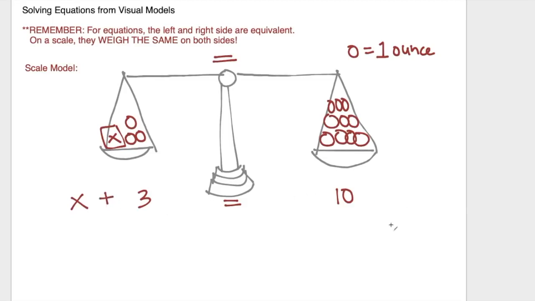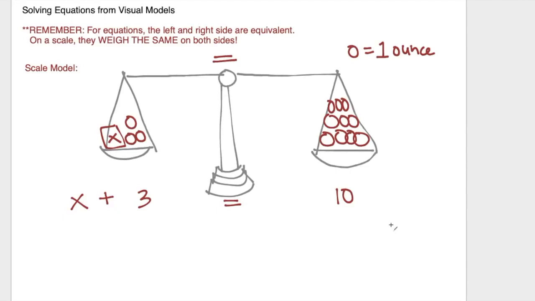And I already know you're thinking to yourself, oh, I know what x equals, right? Great. Awesome. But we're thinking about visual models here because as problems get more and more complicated, you may not be able to look at the problem and say, oh, I already know what x is, right? So we have to break it down and really look at the procedure so that when problems do get complicated, we can rely on our procedures and we can use our models to help us out.